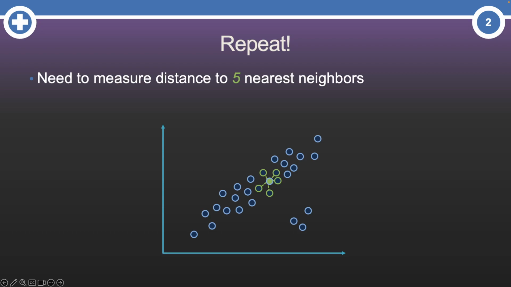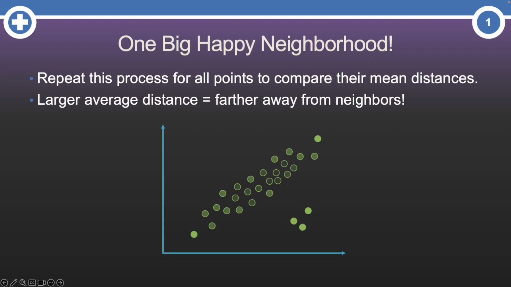See how this average of distance between this point and its nearest neighbors is smaller than the previous point's average distance to its neighbors? That's because this point is located more in the center of our data cloud, closer to the other points. Now we're going to do this exact thing for every point. Here is the same graph, but each point is highlighted based on the average of the 5 nearest neighbor distances. The more saturated points have higher average KNN distances, while the less saturated and more transparent points have smaller average KNN distances. We can see the points on the outside of the data cloud, especially the 3 outliers in the lower right-hand corner, are highlighted as having higher distances.